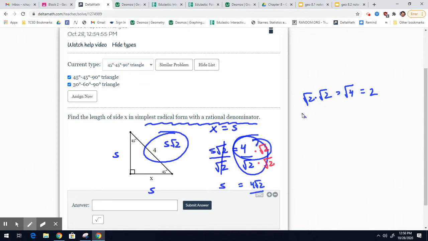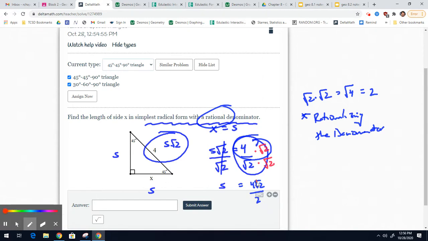So this is called rationalizing the denominator. Again, that's because they want a rational denominator. So this denominator, when you multiply by it, releases the 2 from the square root. And now the last thing you have to check for is if you can simplify vertically. 4 and 2 do simplify. 4 divided by 2 is 2. The square root of 2 does not change because this 2 on the bottom is not inside of a square root. And that is your value of s, 2 square root of 2.